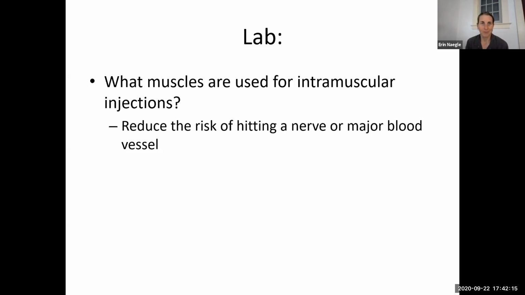in that study guide, one of the questions is, what muscles are used for intramuscular injections? Meaning that I don't want to put something directly into the blood vessels. I want to put it into the muscles and it's going to disperse through and make its way into the blood. Okay. So the key thing here is I do not want to damage a nerve, putting a needle in a nerve, no, or pierce a blood vessel. If I stick a major needle through a blood vessel, you can imagine that's going to put a hole in a blood vessel. That's not so great. Okay.